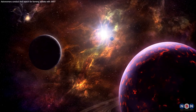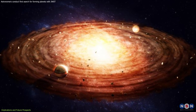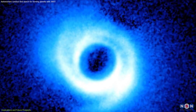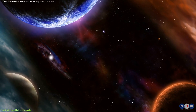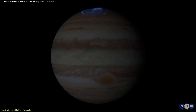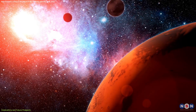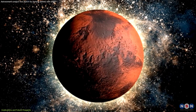The search for forming planets is not merely an exercise in cosmic voyeurism — it holds profound implications for our understanding of the universe. By observing planets in their infancy, astronomers can glean insights into the processes that shape planetary systems, from unraveling the mysteries of our own solar system's formation to understanding the diversity of worlds beyond our cosmic neighborhood. One of the key questions these observations aim to answer is how gas giants, like Jupiter, influence the distribution of chemical elements in their planetary systems, acting as cosmic gatekeepers that regulate the flow of materials and potentially deliver water and other essential elements to rocky planets.